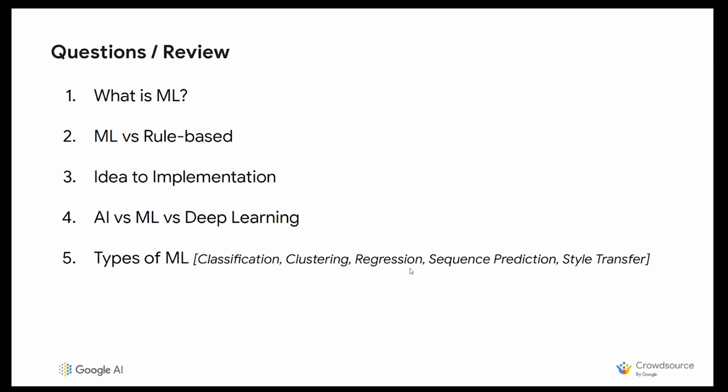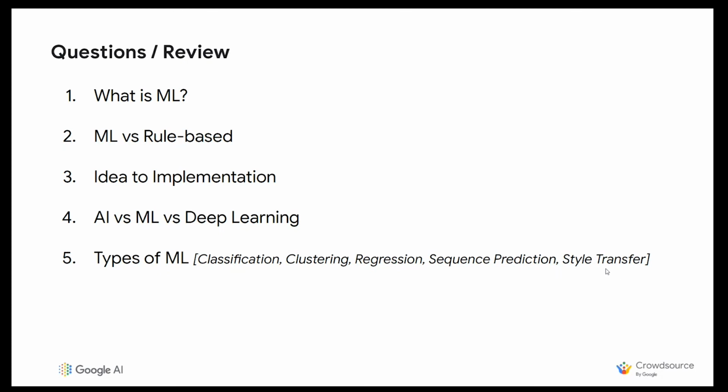And we have regression. Regression is used to find out a value in a particular range, and this can be with respect to time or prices or distance. Anything which has a numerical value of range like a to b, you can use regression there. Sequence prediction is to find new words or new letters or new data based on the past data. So that is where we use sequence prediction.